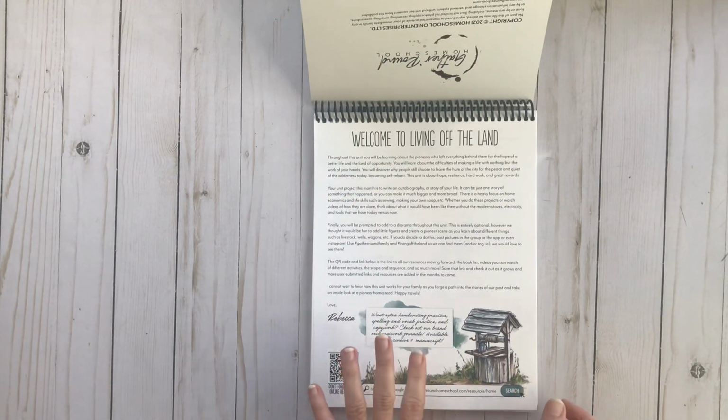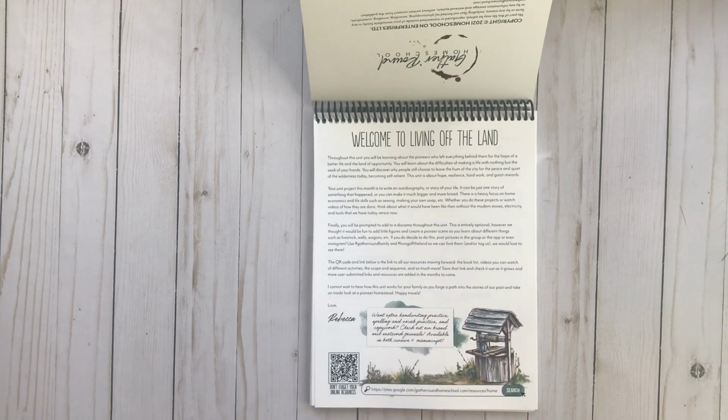There is something new, and that's what this says here. It says if you want extra handwriting practice, spelling and vocab practice, and copy work, you can check out their brand new seat work journals. Now that is a separate purchase. It can be purchased in print or digital, but if you're looking for something so you don't have to go and find an extra notebook or figure out how you're going to practice cursive and spelling, definitely check out the new seat work journals. That's something new for this year. They're trying it out to see how it goes. You can always send them feedback and let them know what you think about it.